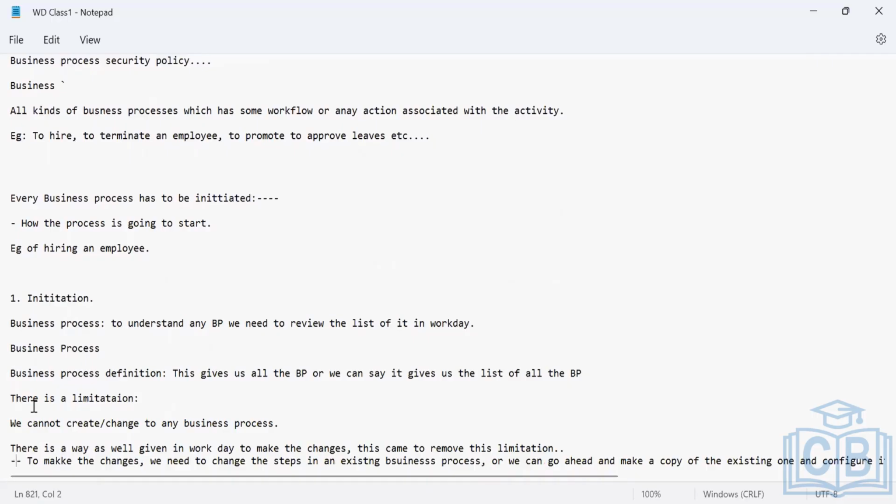For example, I want to give somebody an option to mark their attendance, to fill the timesheet. I have to find that business process first of all. And once I am able to find that business process, I'll get into the security and add that security group there. Once I've added it, I will activate it, and then the permissions are given to that security group. Whosoever is using that security group, now that person is able to mark the attendance.